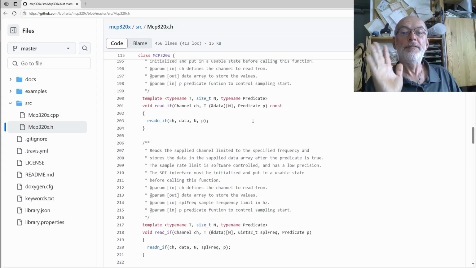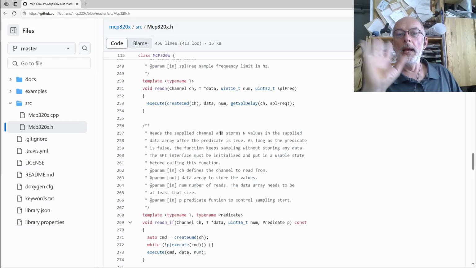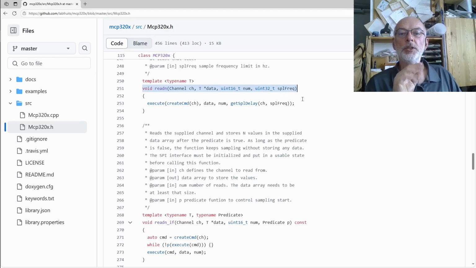You have the same functions again, but you can pass a predicate function that obviously has to return a boolean telling the thing when to start the sampling. And it continues. More specialized read functions with frequency and a predicate function.